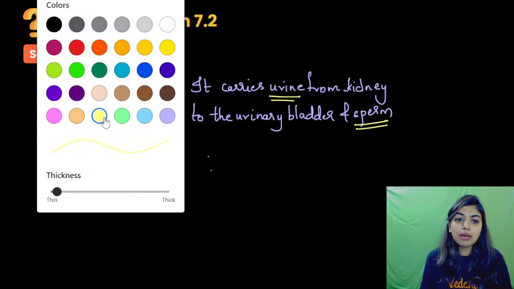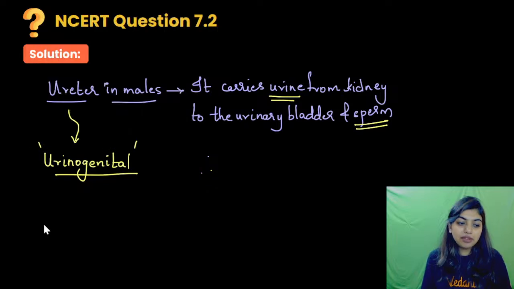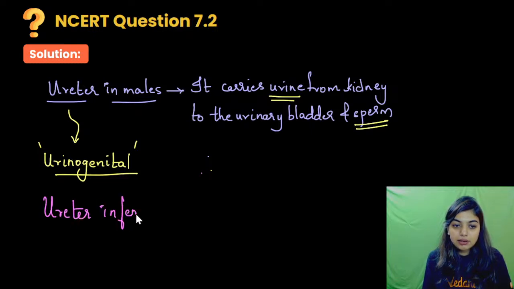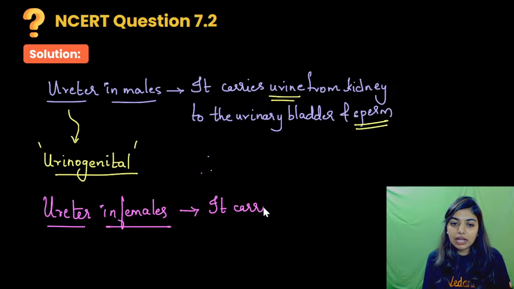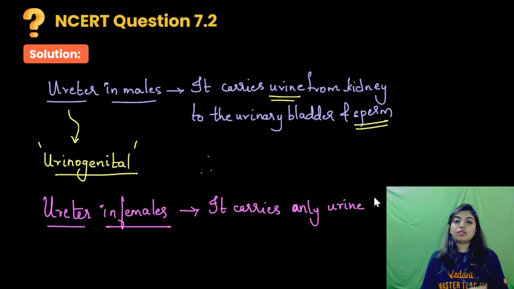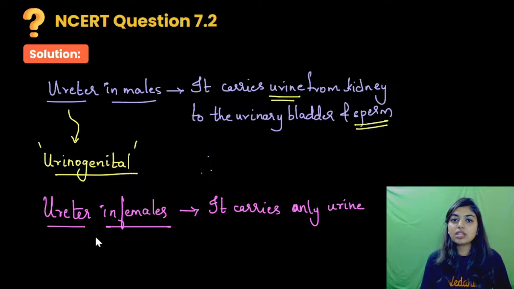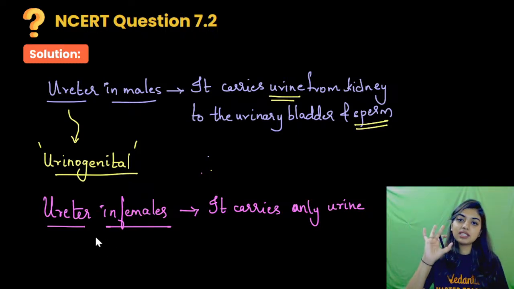Now you can ask me a question, ma'am, what about in females? Why aren't you telling about females? Students, in females, what is going to happen? It carries only urine. It's like, wait, I am ureter, my job is to carry urine, so it carries only urine. So this one is not called urogenital because a different system is happening.